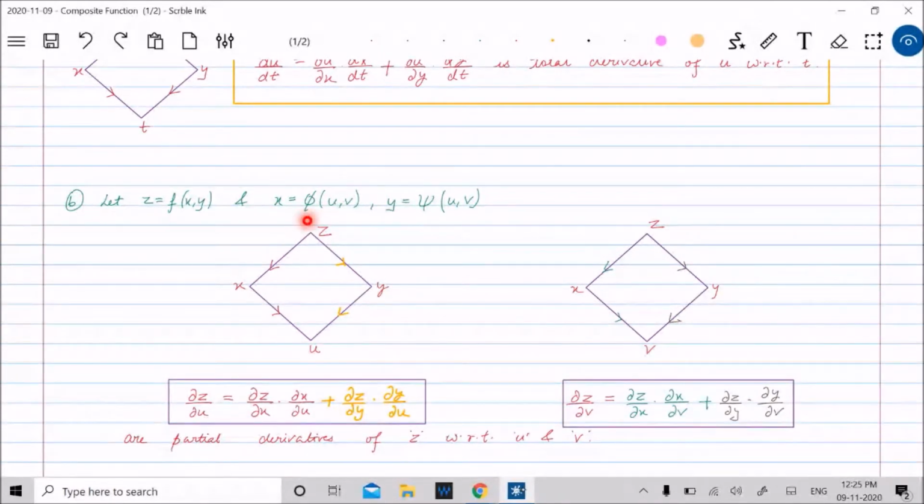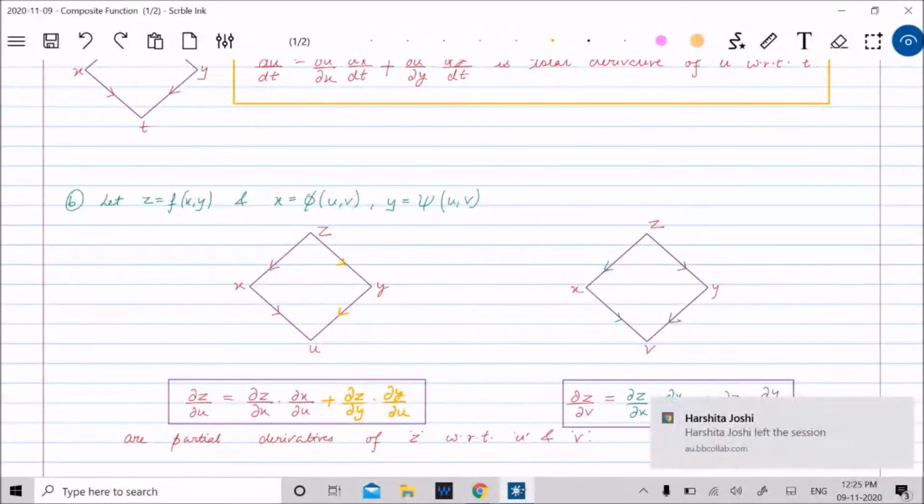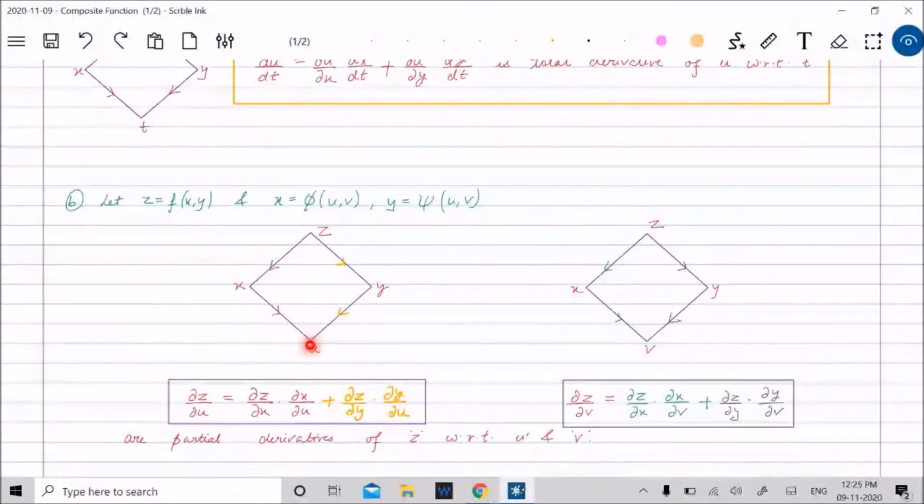This is the head of the family, and this is the second layer of the family, husband and wife, and u is the first kid. Similarly, v is the second kid of x and y, so that's why you have to make two separate pictures, right? Using this first picture, if you want to compute del z by del u, you can reach u from z via this path, this and this. This is the first path. The second path is this one, this and this, right? So you have one path and a second path.